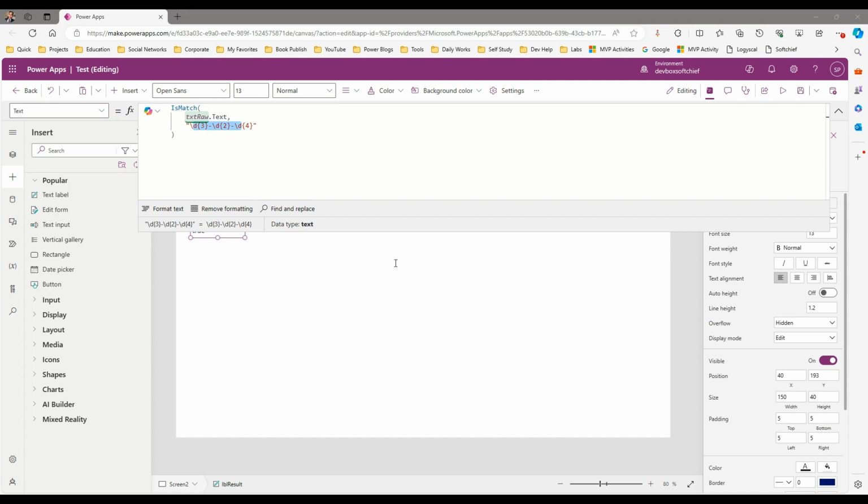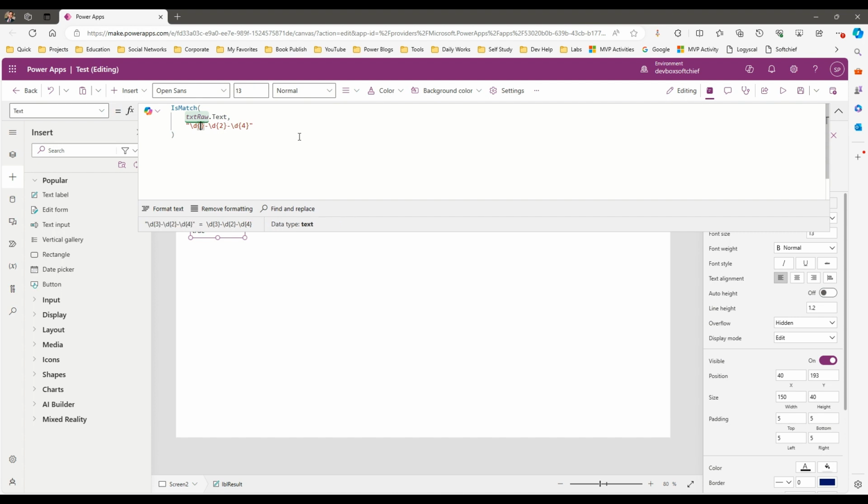Like that, we have another example we can take here. You can take any question. You can take a mobile number also. Let's say you want to check if your mobile number matches 10 digits or not. So you can do it like this.